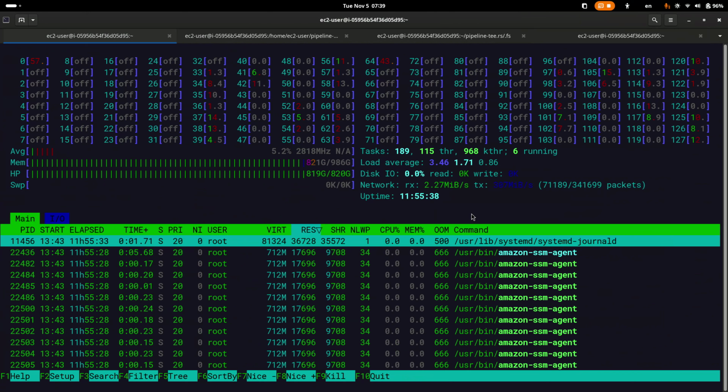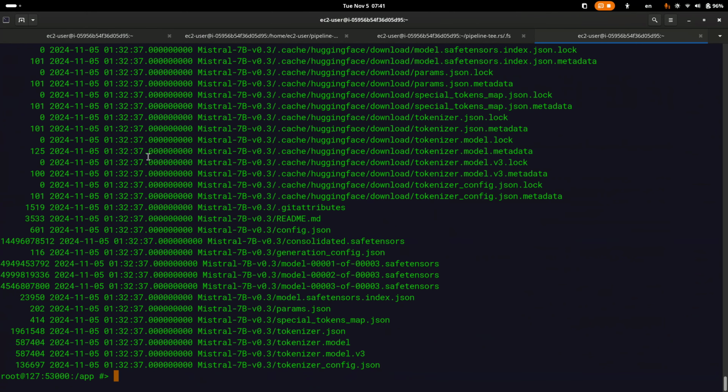So almost done for the Llama and for Mistral. So this is like 300 megabytes per second, and these are 27 to 30 gigabyte modules.